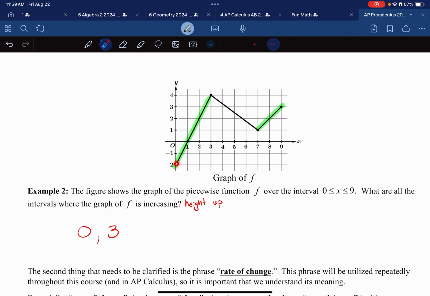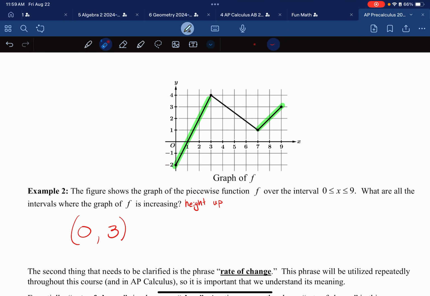Well, you can't be increasing at a single point. You can't say, well, I can ignore the rest of that line, and at that one point, I'm increasing. You need at least 2 points to see that you're increasing. So for that reason, I'm going to do a parenthesis here. But here's the thing. In an AP class, it doesn't matter. This is more of an AP multiple choice type question, and they're never going to ask whether it's 0 to 3 like this, or 0 to 3 like this. This question will not appear on an AP test. They will not test the nitty-gritty details of parentheses versus square brackets in the multiple choice, so I'm not going to cover it that thoroughly, but the correct answer is with parentheses and not square brackets.